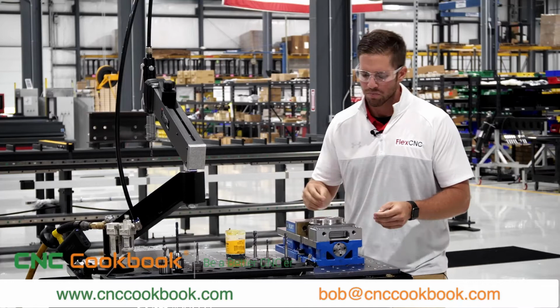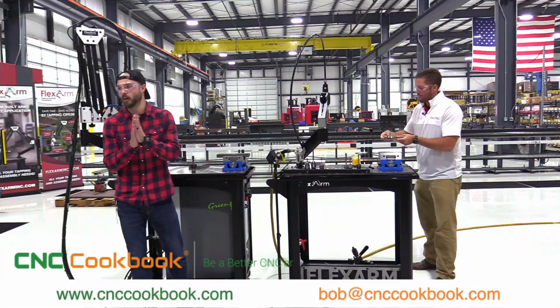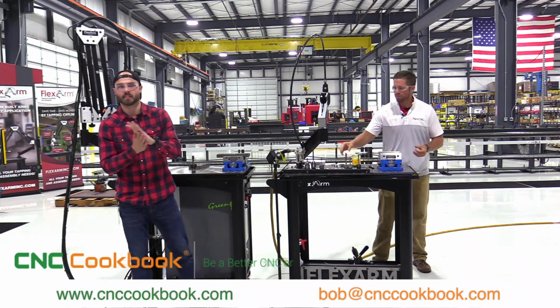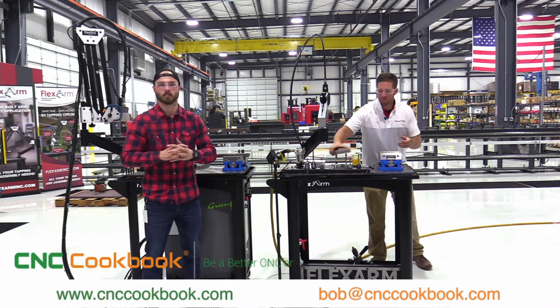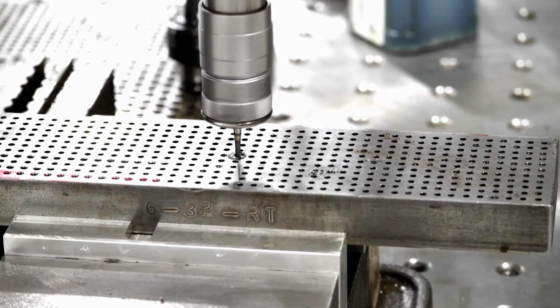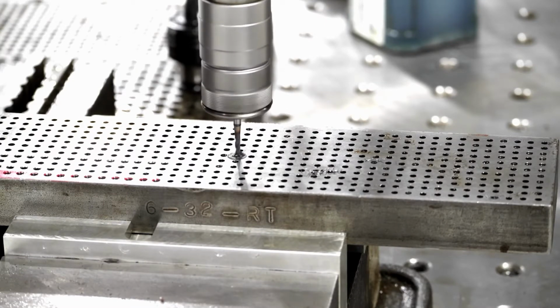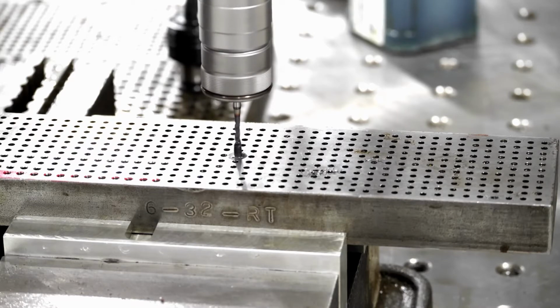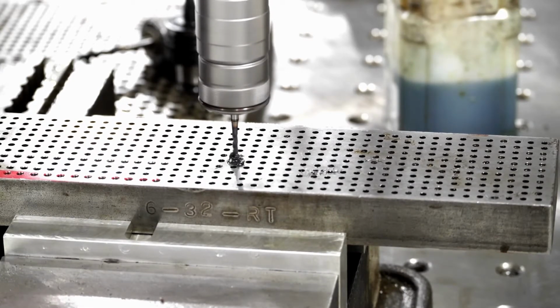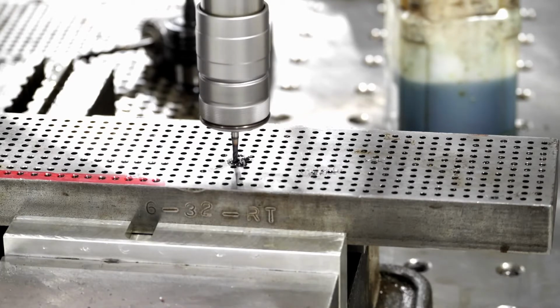No, very good. And then Isaac, do we have any B-roll on small blind hole tapping here while TA gets that 3/8-16 in steel set up? Here we go. So what are we seeing here, TA? Oh yeah, that's a really nice video of one of the pneumatic units. That's a 6-32 tap, tapping into some mild steel.